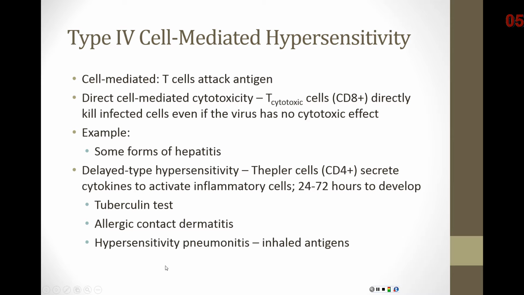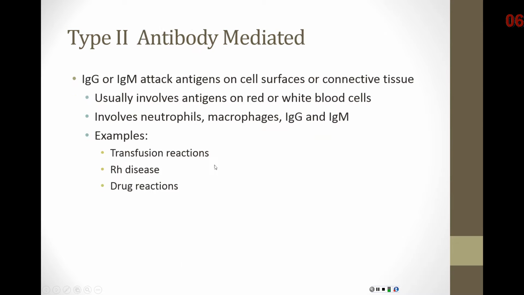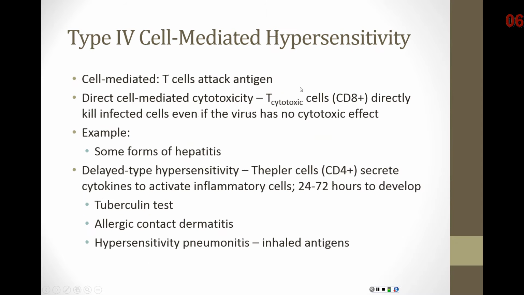I always think that the type 4 cell-mediated hypersensitivity actually seems a little bit like the type 1, except if you look back at what type 1 is doing with the immediate hypersensitivity, we do have T cells involved, and we really don't have the killing going on to the same level. It's more of a mast cell and an engulfing. But in type 4, this is where the cytotoxic T's, the CD8s, are directly involved in the response. So it does involve what seems similar to allergic reactions, particularly the hypersensitivity things from inhaled antigens and so forth. It's more internal, it's more profound effect.